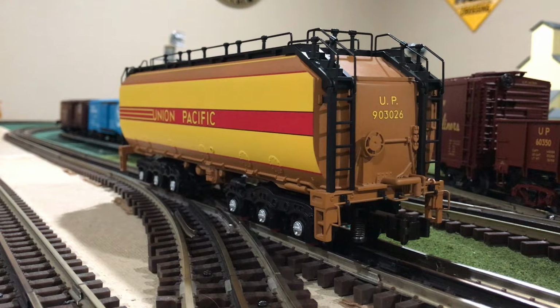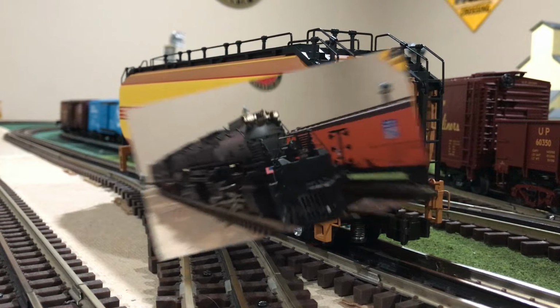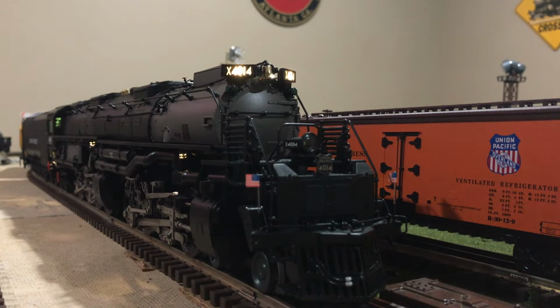Hi, my name is Trainmaster 04, and today I'll be reviewing and operating the brand new Lionel 3-Rail O-Scale Vision Line Auxiliary Water Tender.